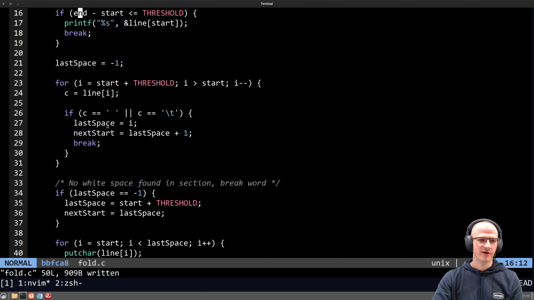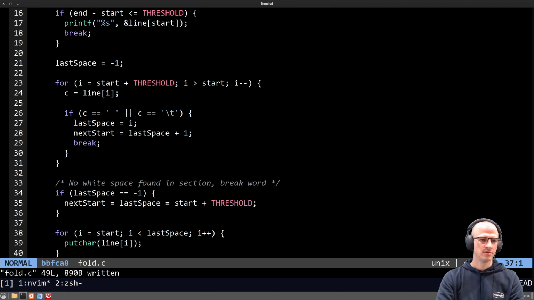So if we found a space, we break, and if the last space is not found, then we break mid-word using start plus threshold, which will be the beginning of a line plus 80, and the next time we start from start plus threshold. So we could also write it like this, I think. I guess.